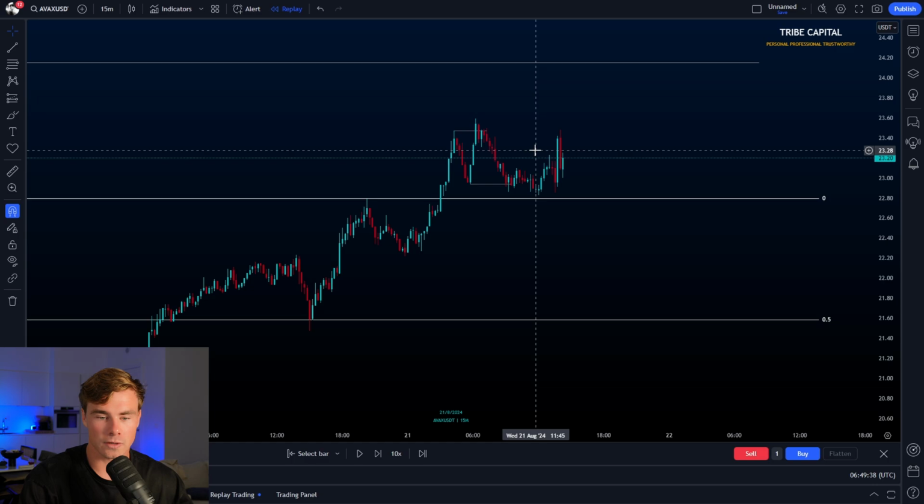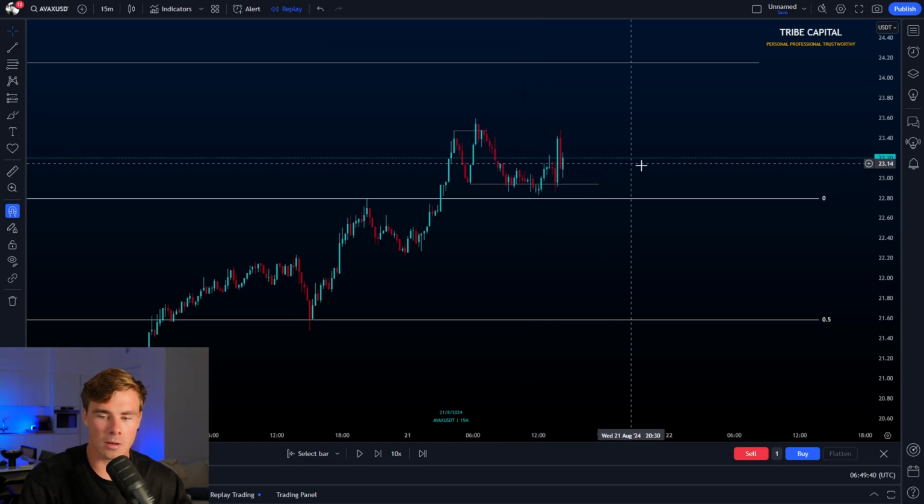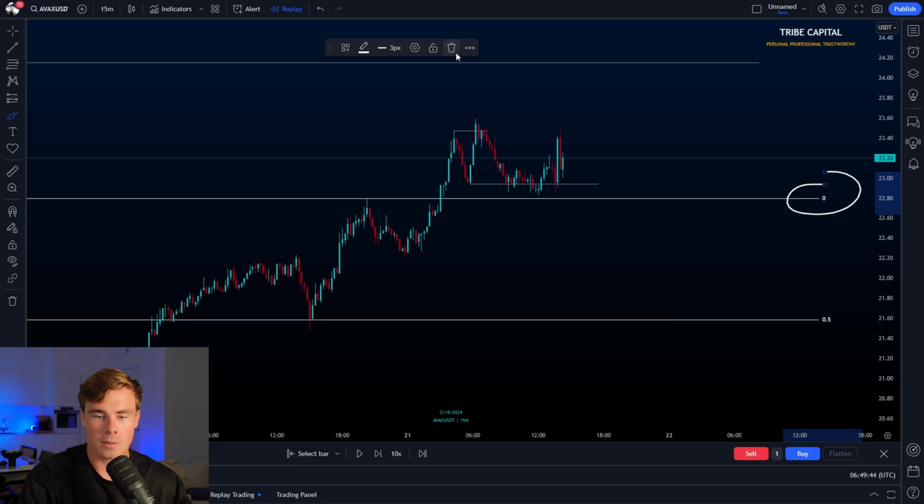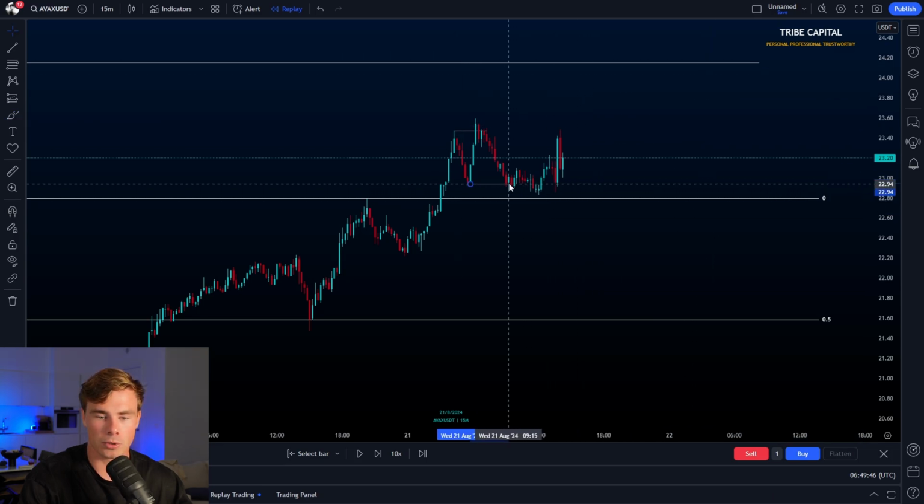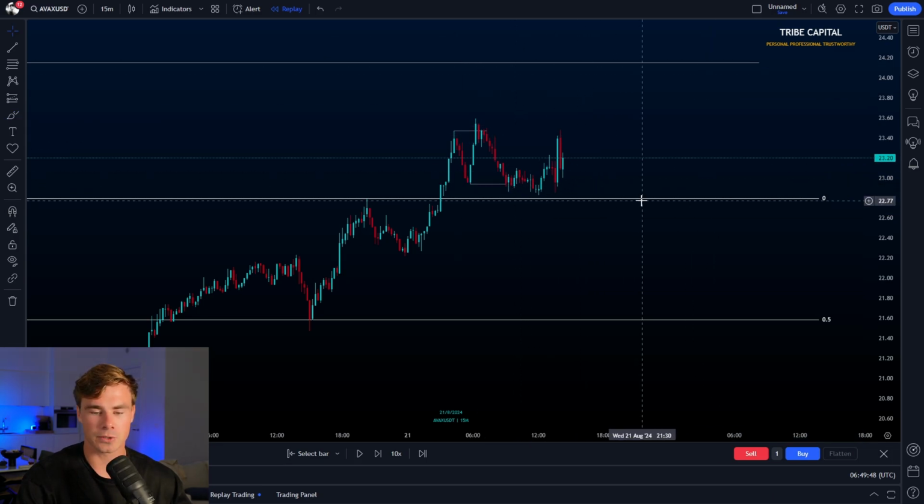Now we know that we can only play the perfect retest of certain range levels if we have a valid inducement above the range level, or if we have a valid inducement below a range level. Obviously that applies when we want to play a short, but right now we're looking for longs. So the fact that we had this beautiful inducement above this key range level, aka the range high level over here, means that this was a very important inducement to have and gave me the first trigger to start looking for longs.